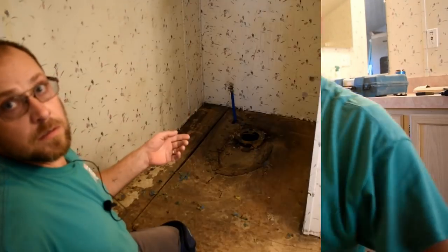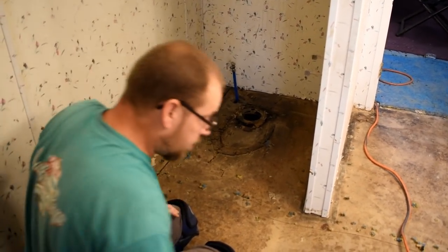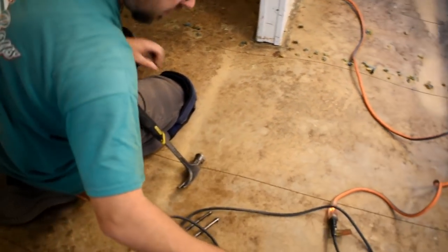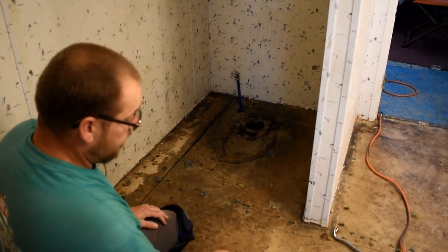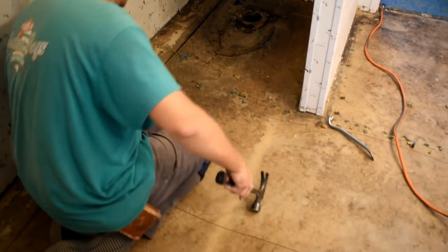So I'm going to go ahead and finish all these cuts and then we'll go from there. So I'm fixing to start tearing up now. I've got my nail biters and my little sander and a hammer and a pry bar, and this is what I'm going to use to get this stuff up, and if needed I'll use that, if not, cool.